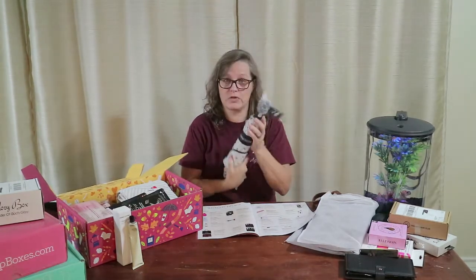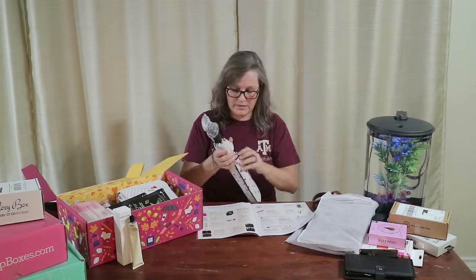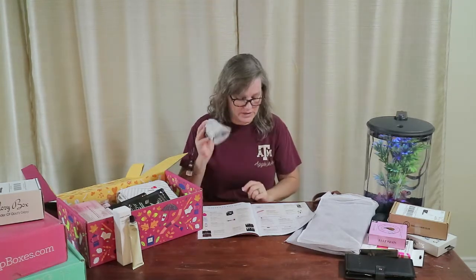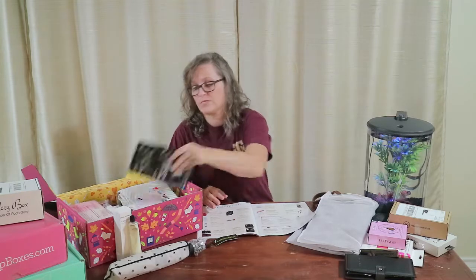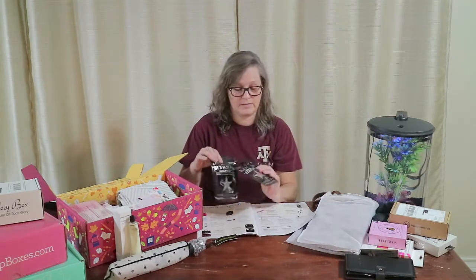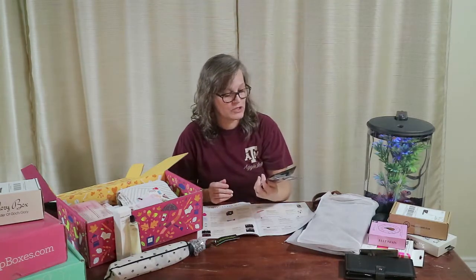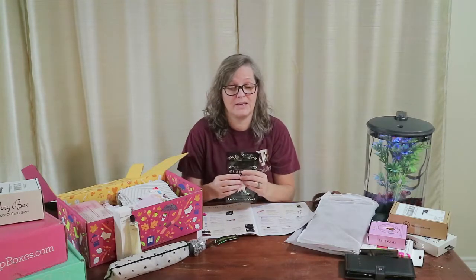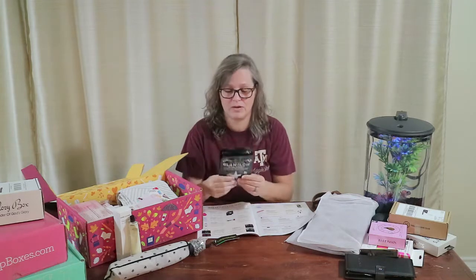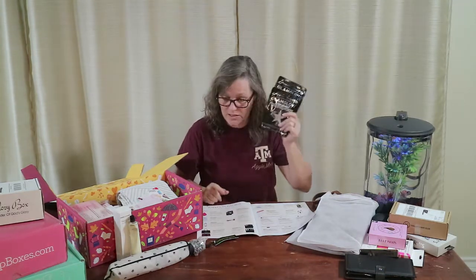One of the options was the Catherine Malendrino Umbrella. I always need umbrellas — I can never find one — so I chose the umbrella, which is $39.99. There were two Glam Glow Bubble Sheet Oxygenating Deep Cleanse Masks. I did one of these a few weeks ago — not this brand but another — and I didn't know what to expect. I laid back in the bathtub and before long it foamed all up, covered my nostrils. It was a weird feeling, but my skin felt great. So I'm looking forward to these — they're $18 for a set of two.